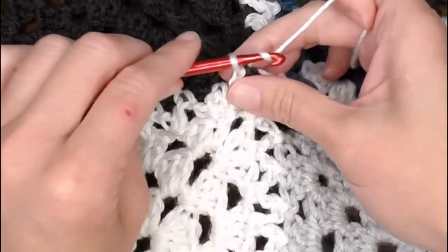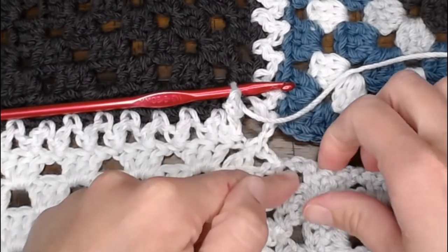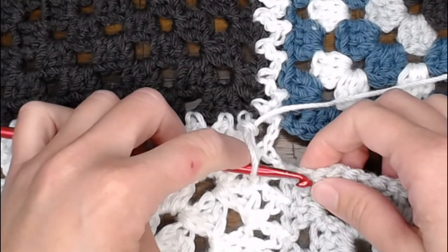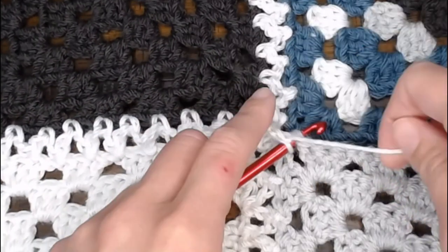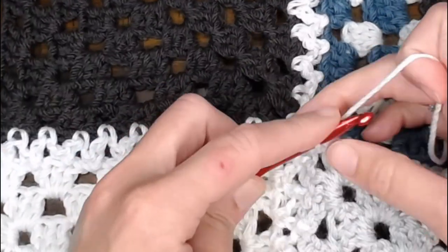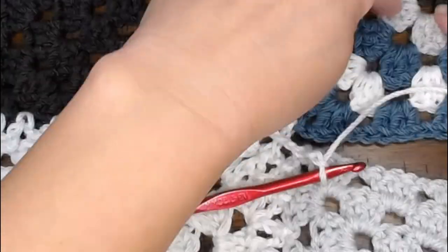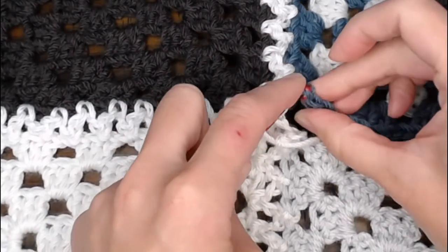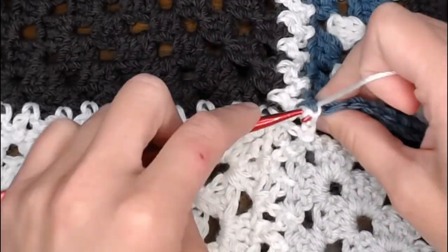I'm going to chain two, one, two. I'm going to hop over this join and find the diagonal chain here, the diagonal corner stitch. I'm going to slip stitch in that stitch. Chain two, one, two. And then I'm going to go to this granny square here and find the corner stitch for that one. There we go. I'm going to slip stitch in that one.